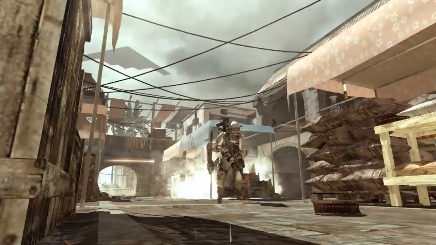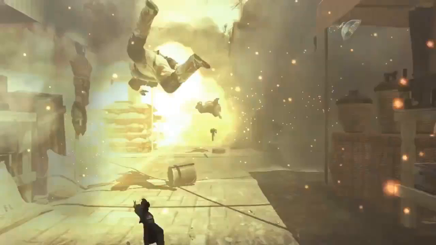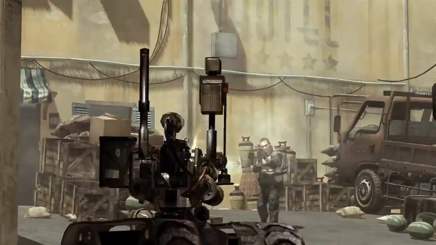He's running away from the stealth bomber, poor lad. And yeah, as you can see, it probably is a Middle East map because of the way the texture looks. So maybe it might not be as overpowered as it was in Modern Warfare 2.